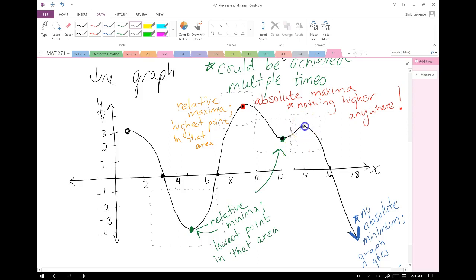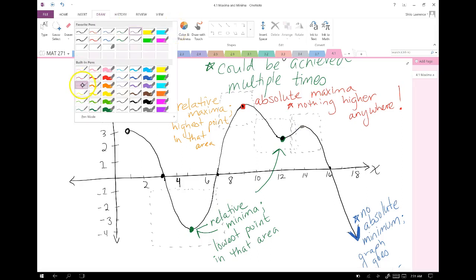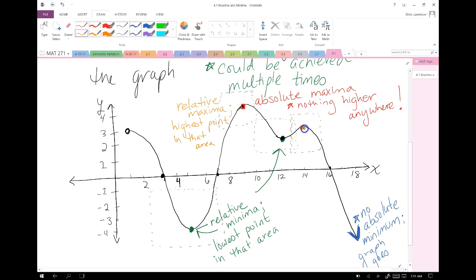If I could just zoom in right here, I would have the top of a mountain here at 14.3. And I'm going to do it in orange, just like I did my other one. If we could zoom in at 14.3, we would have the top of a mountain. And in that box around 14.3, 14.3 is the highest point in that box. So just in that little relative area, 14.3 is the maximum.